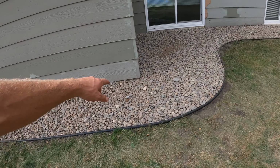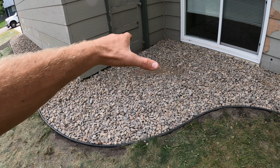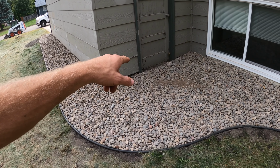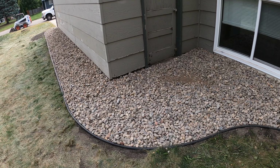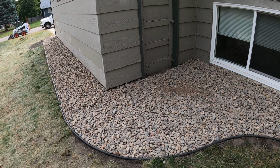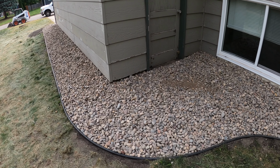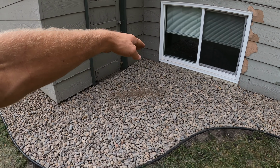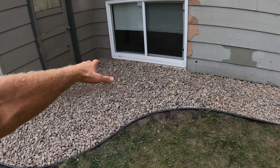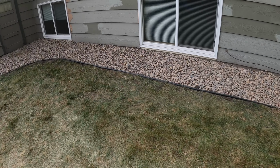There were some issues with water back here. We uncovered, underneath the old rock, a big piece of concrete. I think it was for an old step that went to this door, but it was just buried underneath there. It was sloping back towards the foundation, and I don't think it was helping with water. There's a bunch of divots in there where water was for sure running. So we took that out, regraded everything, compacted it, added rock all in this area. So there we go.